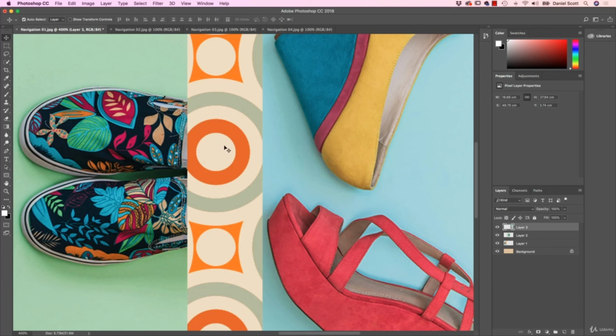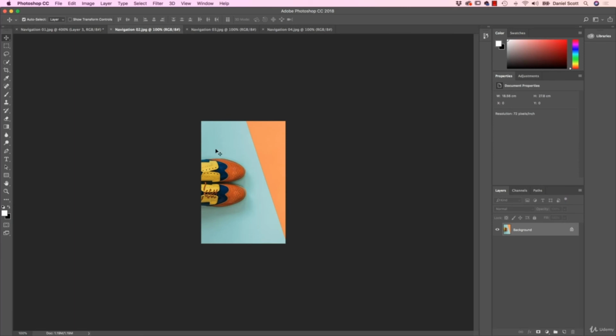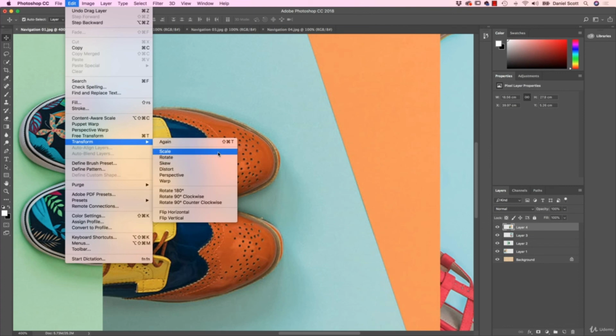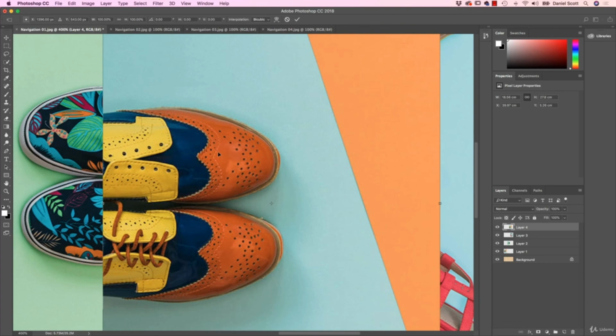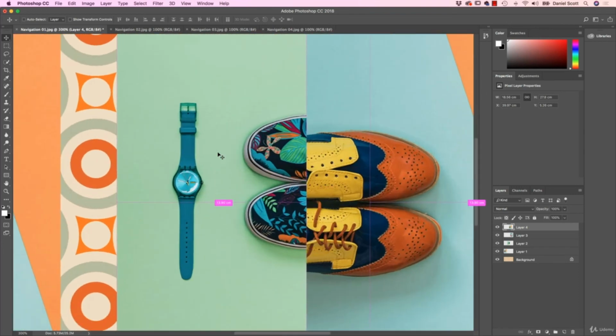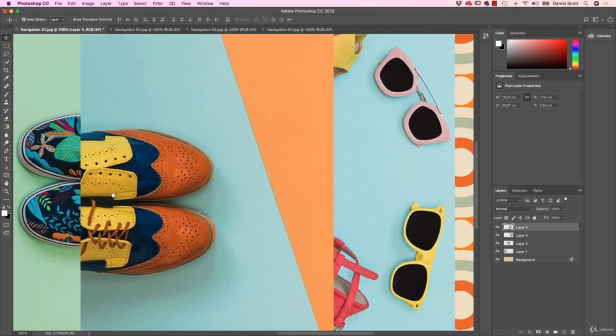So just to recap, whenever you need to move one image to another, click on it, grab the move tool, click, hold, drag it down, let go. You often need to resize, and it's under Edit, Transform, Scale. But to make sure the height and width doesn't get all distorted, you hold down, which key was it? It's a test. Say it in your head. Yeah, it's Shift. Shift just means that the height and width won't get distorted. And remember, when you're finished, you've got to hit the Return key, otherwise life doesn't work. The couple other shortcuts that I jumped to there was zooming in and out, which is Command plus and minus on a Mac or Control plus and minus on a PC. And holding down the spacebar allows you to click, hold, and drag and move around.